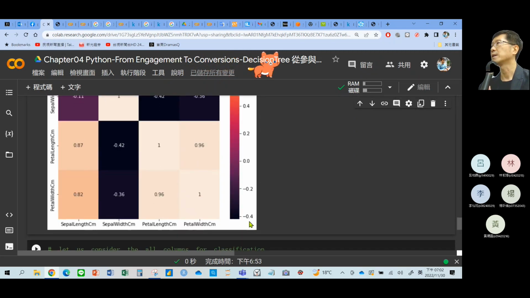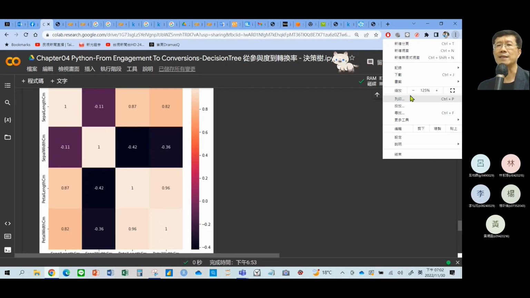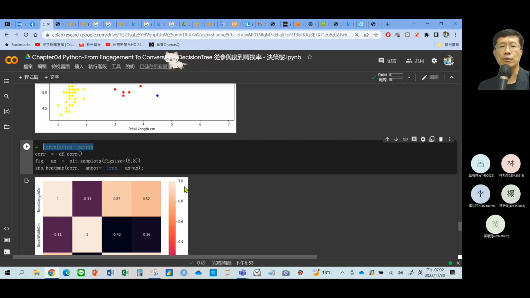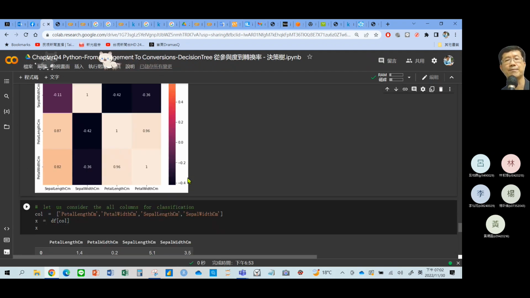Minus 1 means negative correlation. So here it shows all the way from -1 to positive 1, 正一到负一之间.